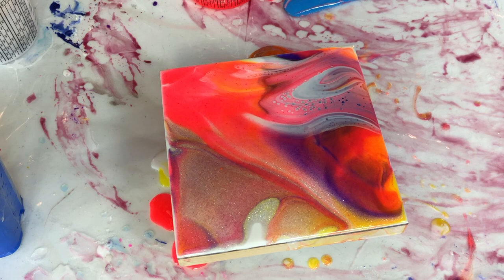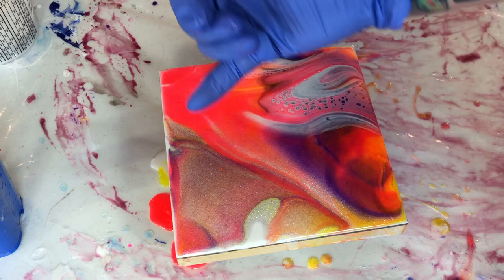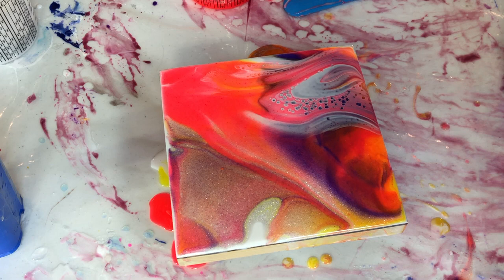All right, getting some cell definition in here where I added a little bit of white to it and did the final swipe. I'm not sure any cell activity is going to happen here. Do I want some or do I not want some? Not sure if I'm done yet. All right.